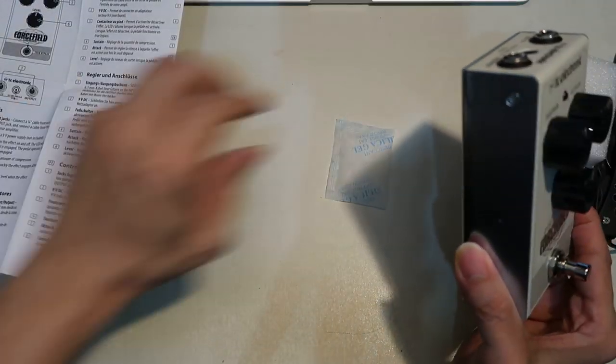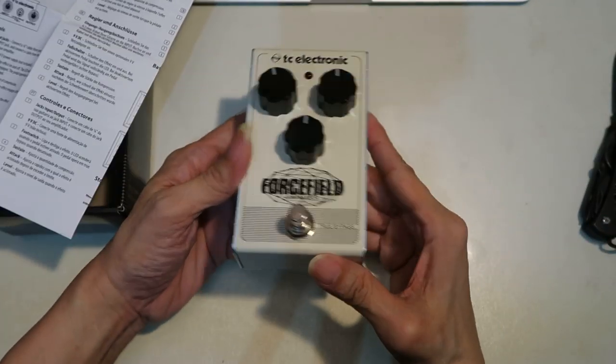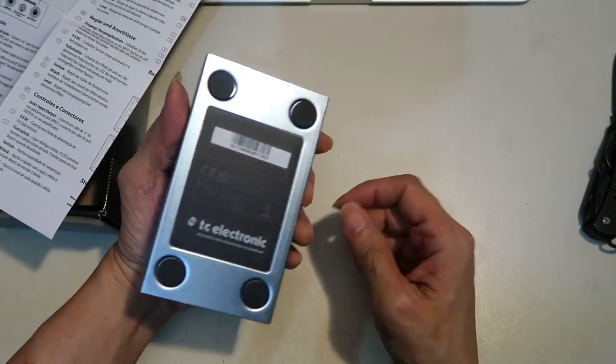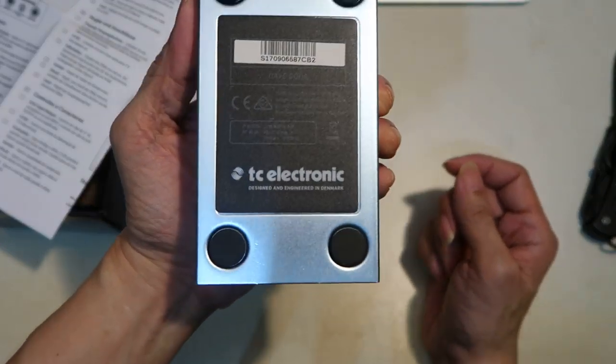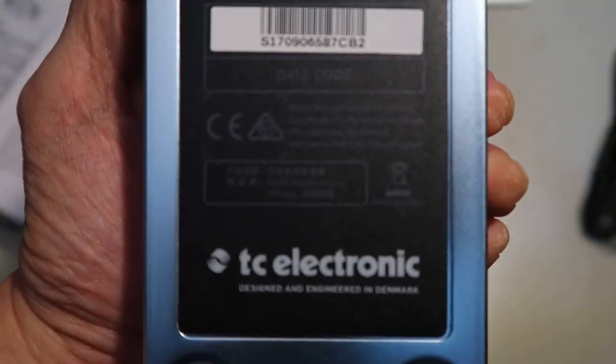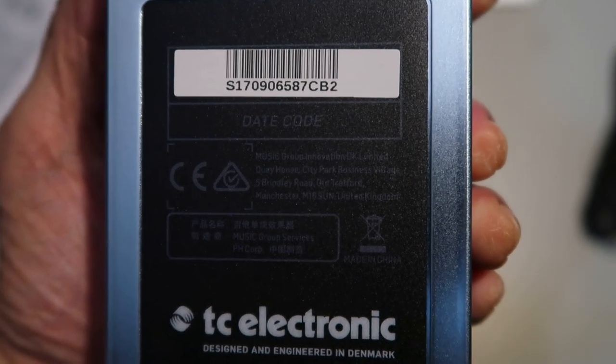Let's see the controls. Built like a tank, pretty heavy. You don't want to drop this on someone's head. What does it say here? Alright, engineered in Denmark, most probably made in China.